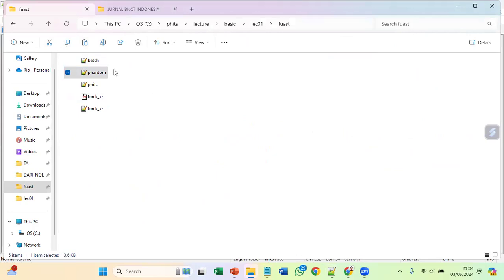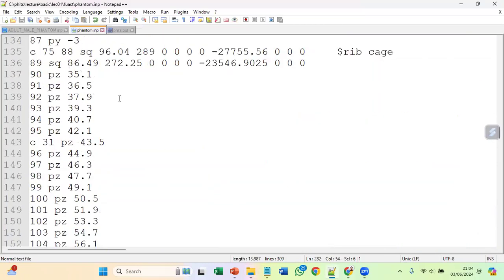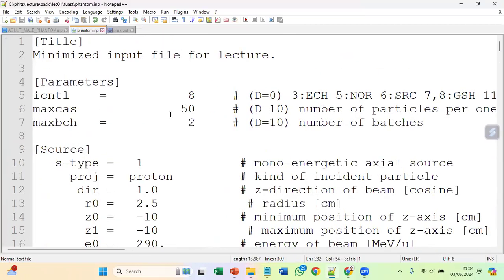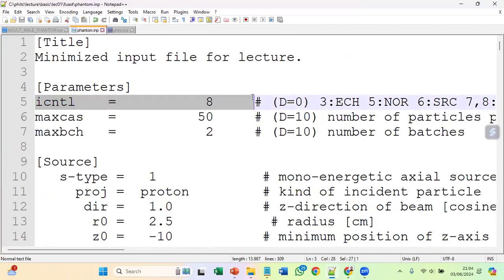Sir, I have a question, sir. For example, there is an image as you showed. For example, if we keep ICNTL 8, it will create a structure, for example track XZ, which you are pointing at right now. Oh, no, no, this input, sir. Yes, sir. This one.